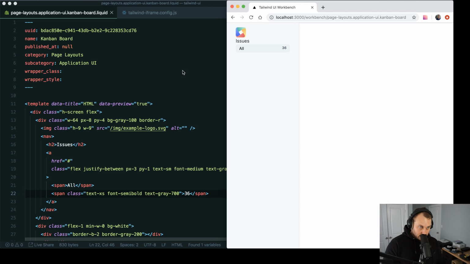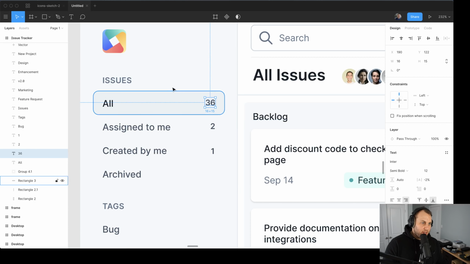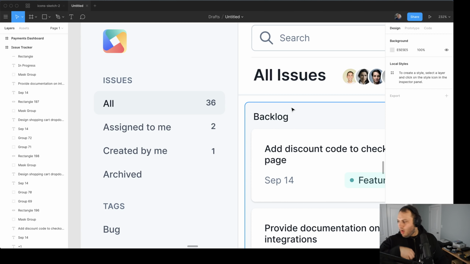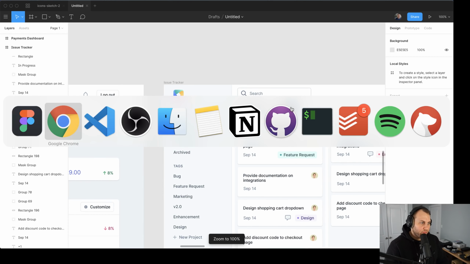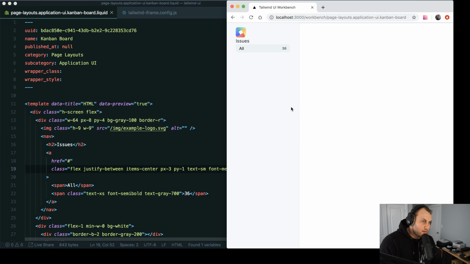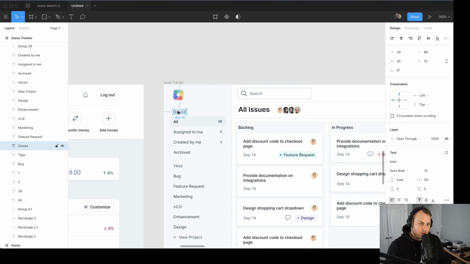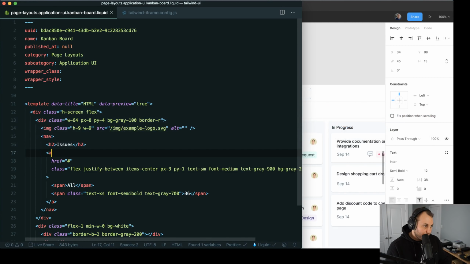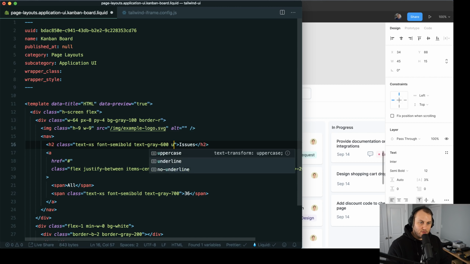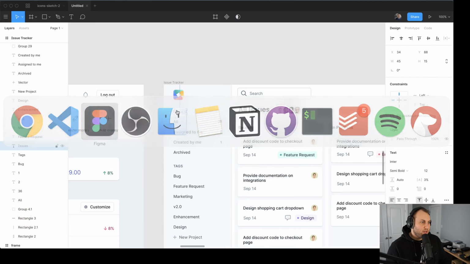So font-semibold. Now we're going to want to center these, I think, or baseline align them. Let's see what Steve did. He probably didn't put too much attention into getting this perfect. Looks like they're centered. All right. So we will go items-center. Okay, and then we need to style this bad boy. So that's probably 12 semi-bold 600. Text-xs, font-semibold, text-gray-600, uppercase, tracking-wider probably. Yeah, that looks pretty good.